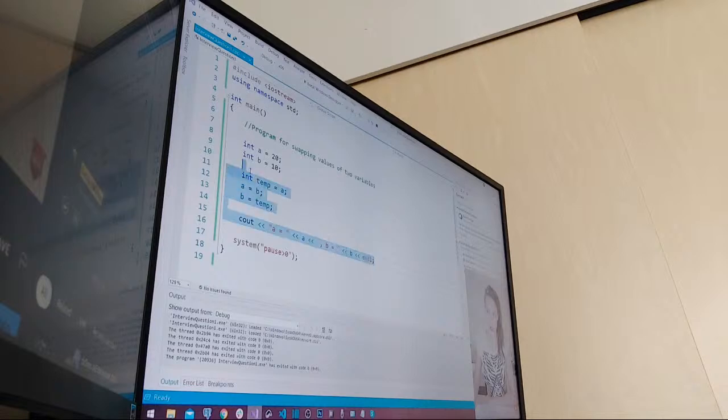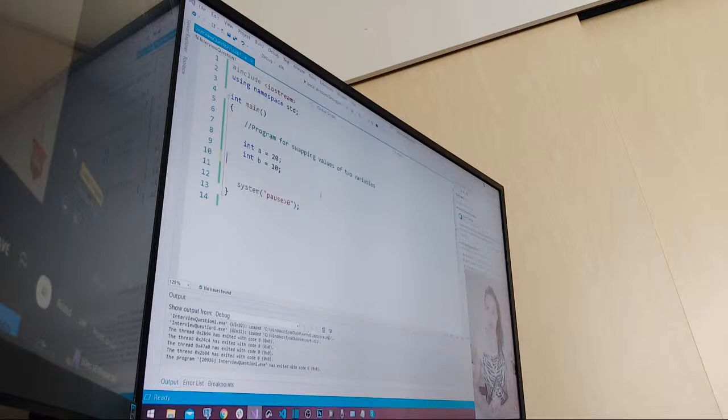So let me very quickly delete this until here, okay. And in order to solve this problem without using a third variable, you will have to think in a more mathematical way. And the solution for this is going to be the following. So the first thing that I'm going to do is say, let's say that my A variable is going to hold whatever my A is holding, and I'm going to add whatever my B is holding also. And this expression here would be really incorrect in any mathematics, but in programming this is a valid expression.